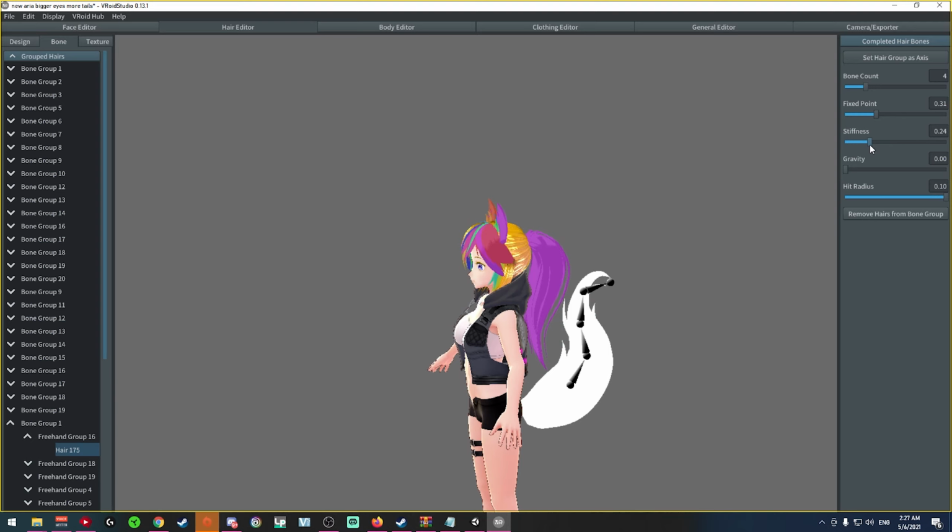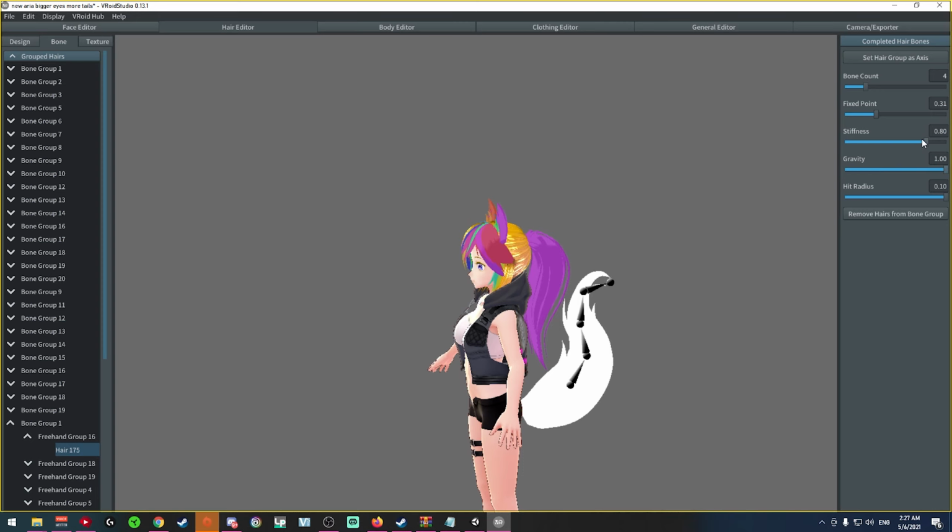So if this is lowered, then it's just going to be super floaty, like a cloud. But if it's higher, it's going to keep itself more or less composed. So that's all I wanted to show you. If you want the stiffness or the gravity, don't do the gravity, because if it's a tail and you put gravity, it just dies. So don't do it. You want 0 gravity but stiffness, so it'll move around a lot.